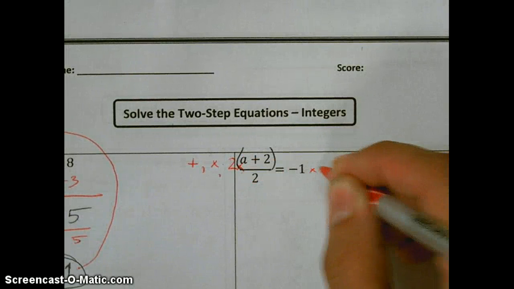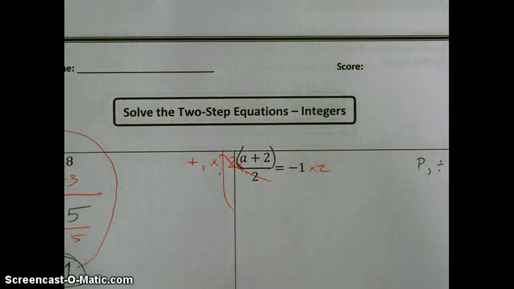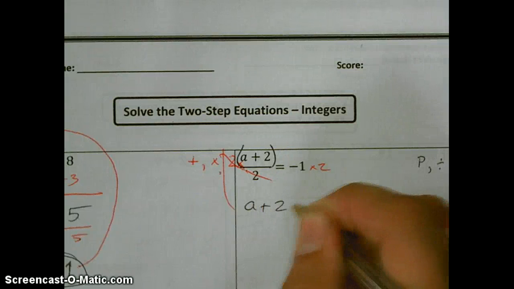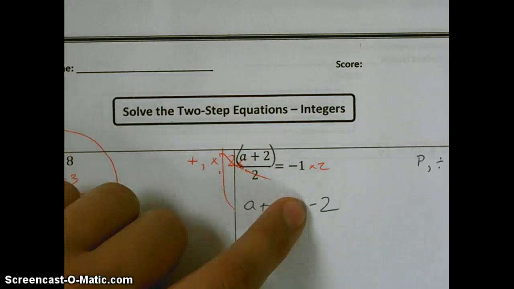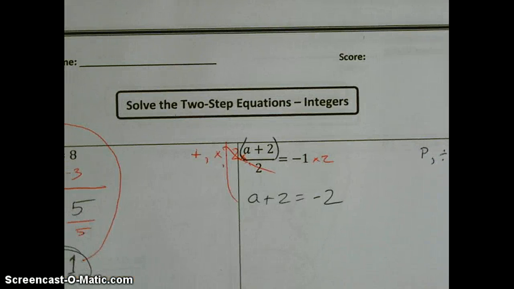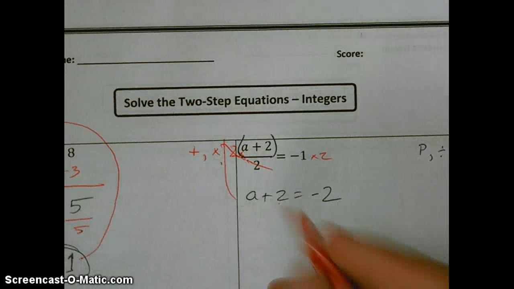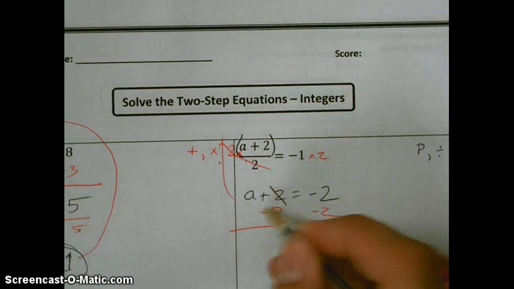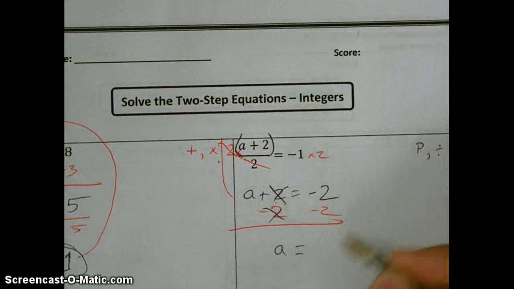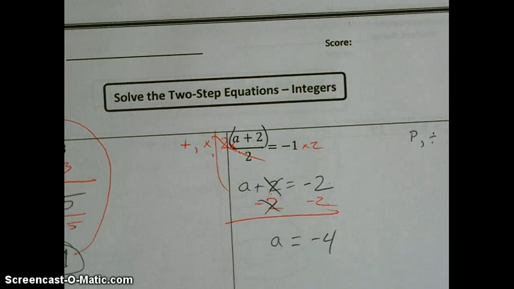Both sides. Kind of hard to see. Now these 2's will cancel. We're left with a plus 2. Negative 1 times 2 is negative 2. We only have one negative, so it stays negative. And we say, okay, now what? Well, now we have adding. So we're really in the parentheses stage, but how do we undo that? We minus 2. 2's cancel. We have p left over. Negative 2 minus 2 is negative 4. We're at $2, we lose another $2.